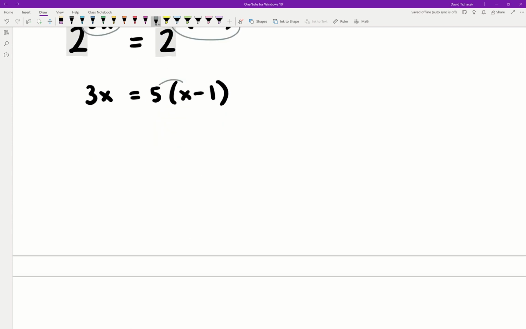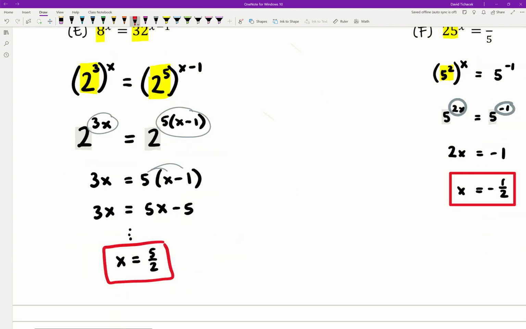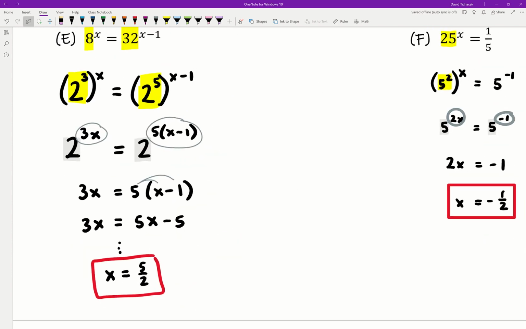The next step of this would be to go ahead and perform some distributive property on the right-hand side. That's going to give us 5x minus 5, and that's going to be equal to 3x. And so the rest of this just works out in the exact same way as we've seen in the previous examples, and this is a straightforward linear equation from Algebra 1. And so I'll just share with you what the final result is going to be here. You're going to end up with 5 over 2 as your final result. Okay? And again, I haven't been checking my answers as I'm going through here in the calculator, but you could be doing that yourself in the TI-84 if you like.